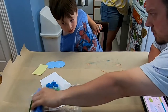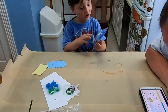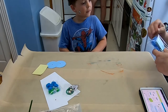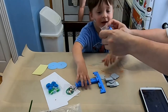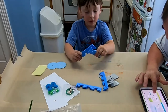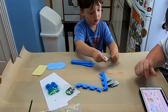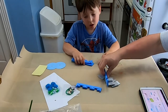So these are sweeper bars, the blue ones. And the sweeper tabs are the gray ones. Okay. But what is the blue? It's the sky blue. I don't know. Hey, is that blue there? All right, so get three sweeper tabs, which are these guys. And then onto the slots on a sweeper bar.